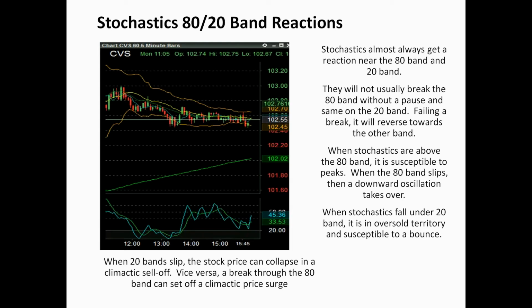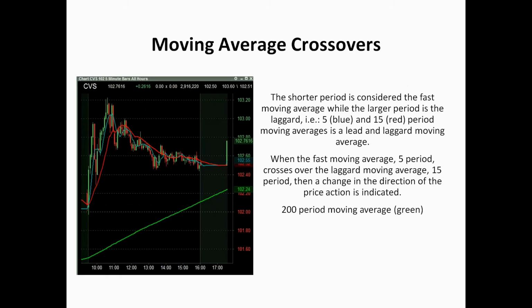And you guys are probably starting to see how this is all coming together. So once again, all we're looking for is that the fast cross up when the trend is moving upwards, or the fast cross down when it's moving lower. And we're looking for those key points at the 20 band and the 80 band. All right, and we'll go more into this a little bit later once we add more of the rifle chart components. Next, moving averages.